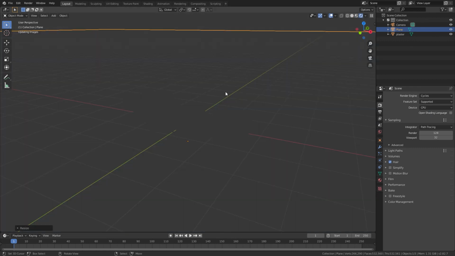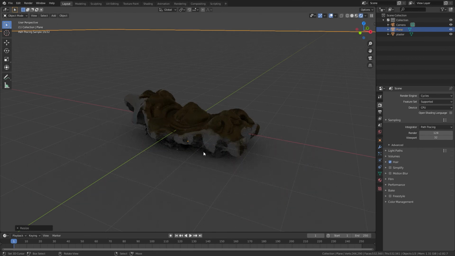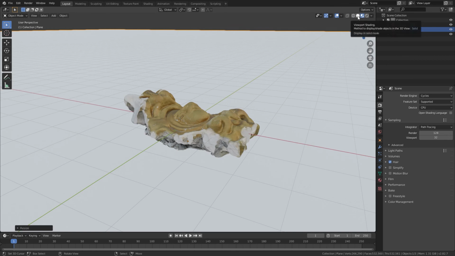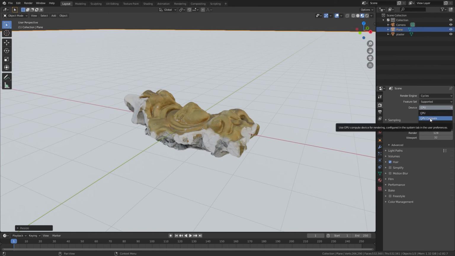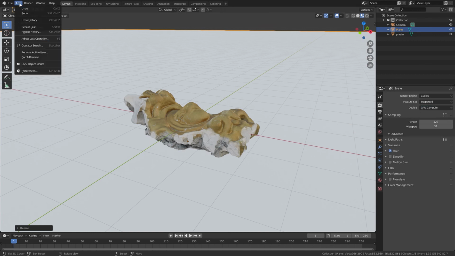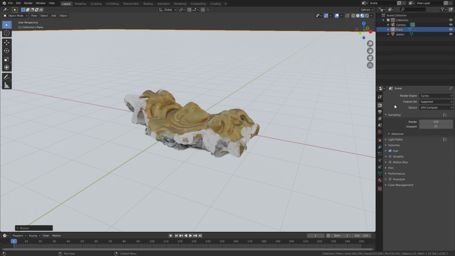So if we go to rendered here, it'll be pretty dark, but it's actually being lit by this gray sky right here. That's why we get a tiny bit of ambience. But we don't want to do that. So in the device settings, if you have that graphics card that I was telling you about, I would strongly recommend that you switch to GPU compute instead of CPU compute. Now, you might have to mess with the preferences in the system settings to enable that, but this is going to make your rendering so much faster.